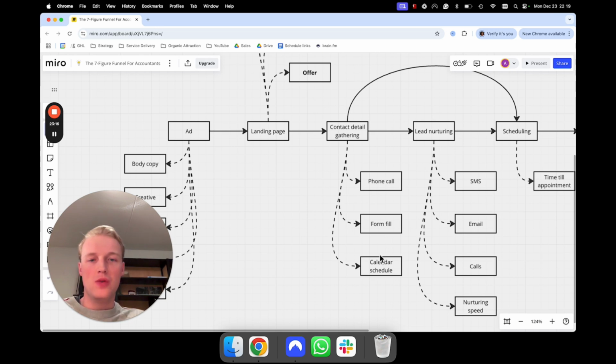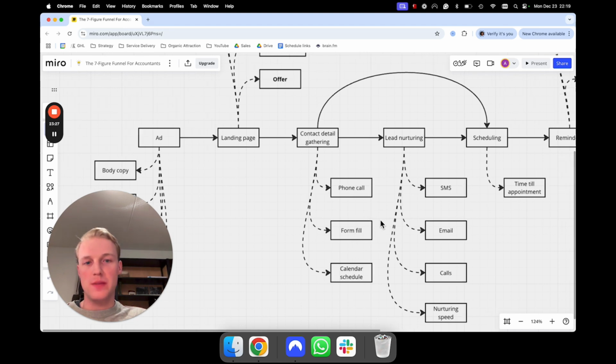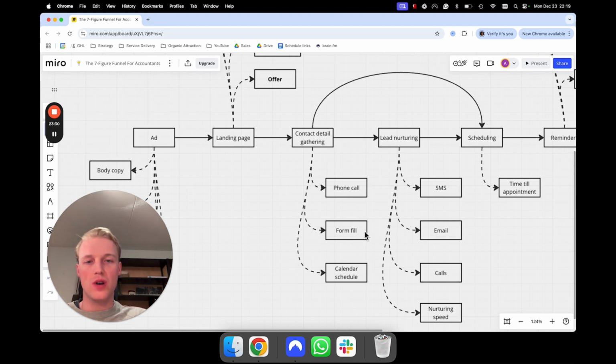What we typically do at the bottom, if someone clicks, they go to the bottom directly, they fill in the form, and then they go to a calendar page, or they see the calendar directly. And we are testing right now what actually works best, either a form fill or a calendar. Now, after you've gathered someone's information, you need to schedule them. If you have a calendar directly, of course, you don't have to do the whole lead nurturing thing because you already scheduled them.